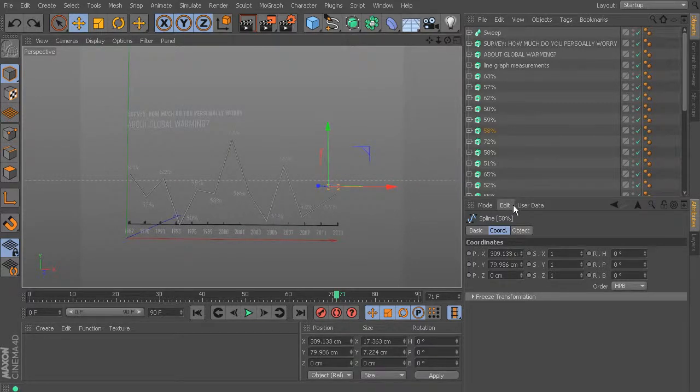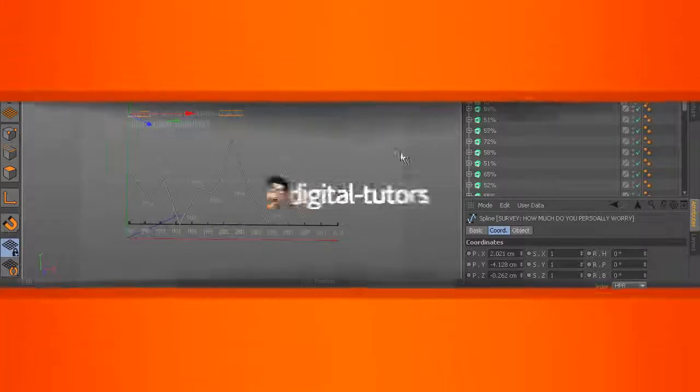Okay, so now that we've prepared a lot of our text, we're going to move on to our next lesson where we'll actually be creating that swinging animation that we moved the axis for. And I'll also be moving the rest of the axes so that you won't have to spend a lot of time doing that. It'll already be prepared for you in your project files. So stick around and we'll create that swinging text animation in the next lesson.